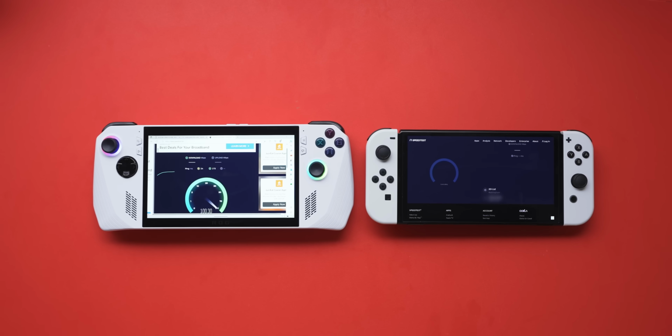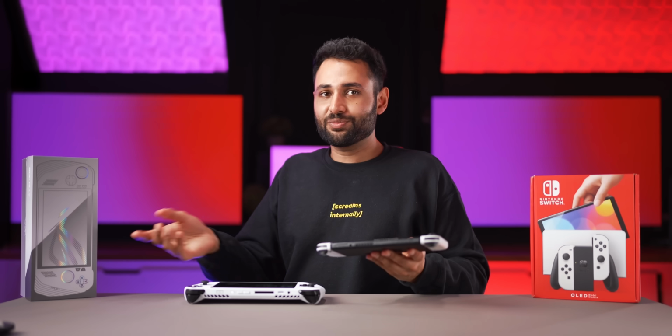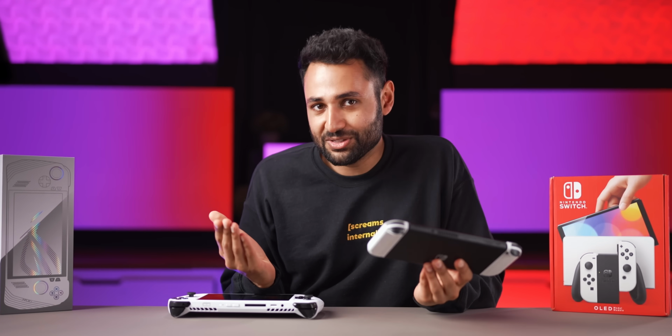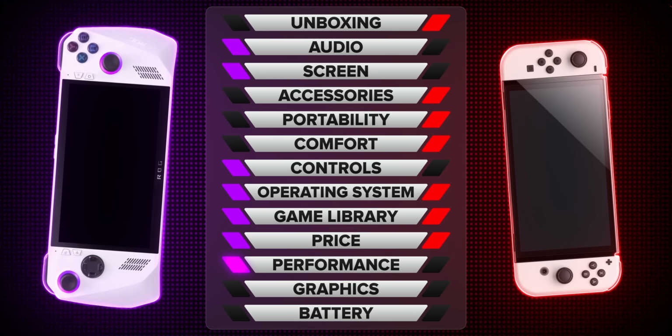And that even follows through to internet speed. The ROG connects more reliably and gets better speed when connected, which is actually amplified by the fact that Nintendo just does not invest enough in their online servers. And so when you're actually trying to game online, even though it's a paid service, you can feel the lag.